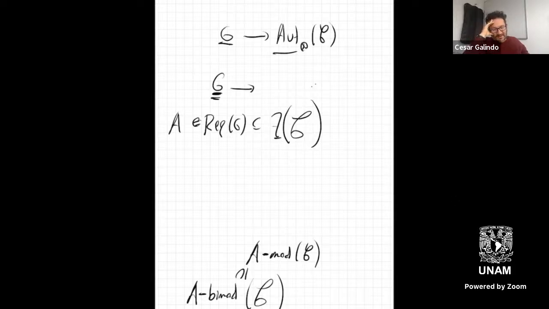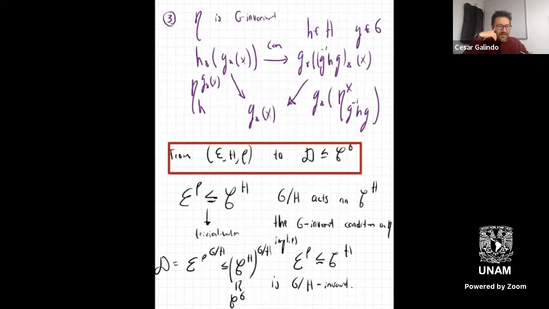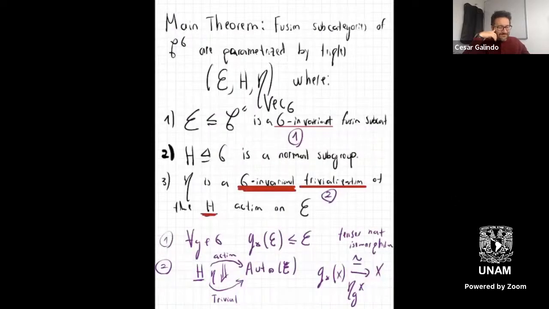I see your point. Yeah. I haven't thought about that, because it's directly what you said. In general, if I have this big category, because the dimension is bigger, I don't have a very good control over that. But in principle, it is not clear to me how the relation could be. Because look, for example, in this case, that gives you only, in some sense, part of the fusion subcategories of C. It's only those that are invariant and satisfy a lot of conditions. So directly, it's not clear to me if it is possible to describe one in terms of the other. It's like a subset. It's a very particular subset. Yes. Okay.